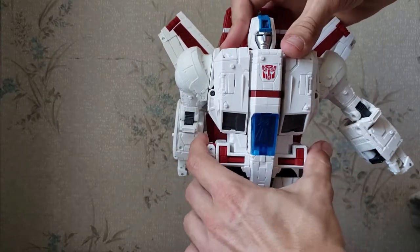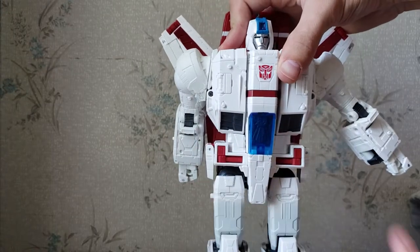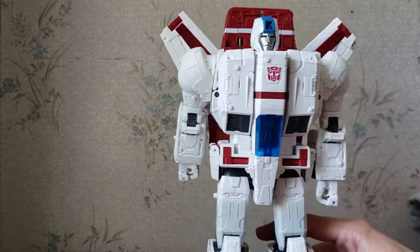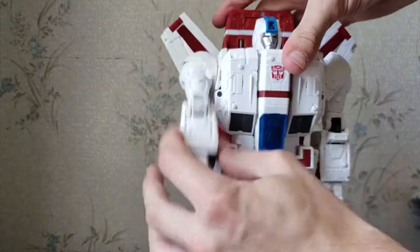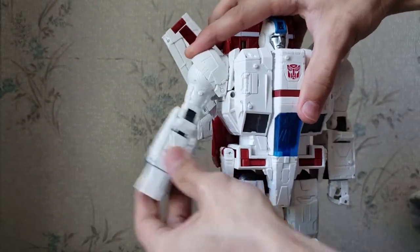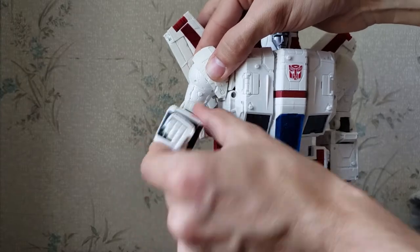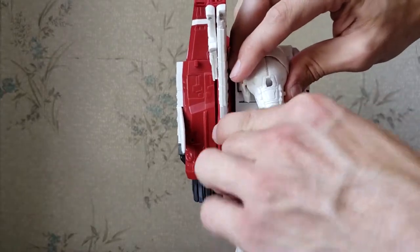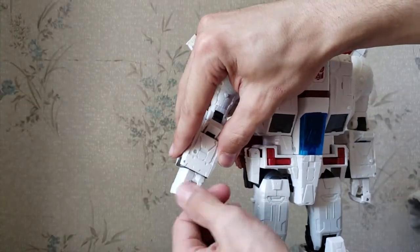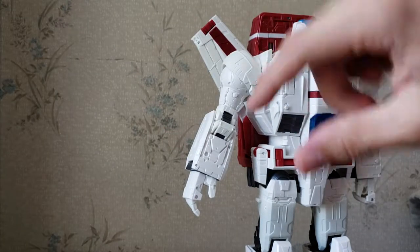These panels do move up and down. He does have a little bit of waist rotation and it's very tight — just enough that you wouldn't need any more. He's got universals at the shoulders — it could go all the way around if his wings weren't there, but the wings get in the way. In and out, plus the universal joint axis. Rotation at the bicep. A double-jointed elbow that gets you that far forward. Due to transformation it does allow the bicep to fold into the elbow itself. And then wrist rotation, nothing in or out, nothing up or down.